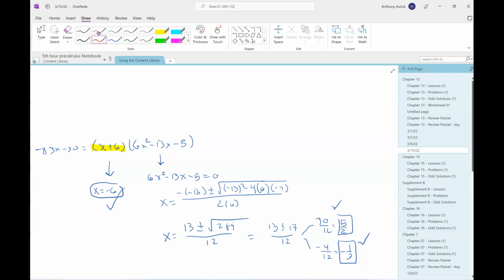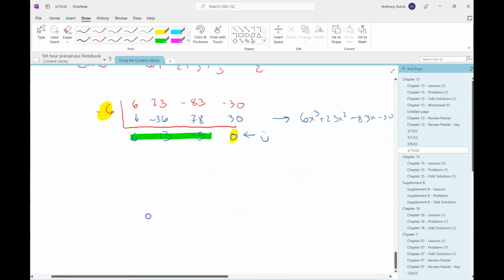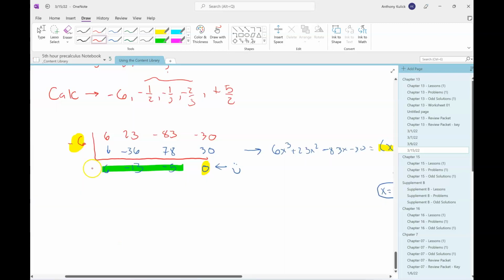Yeah, man. Because we still had some more stuff on our list, right? What you could have also done is you could have kept going. If I use a second value from that list, which one would you pick? Man, pick the 5 over 2 because we're pretty positive that's the only option for that one. The other one, we don't know which one of those it is. I'm going to write it as 2.5 rather than 5 over 2.